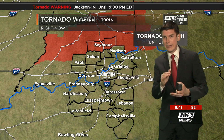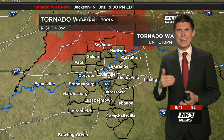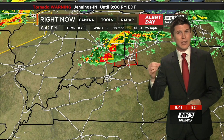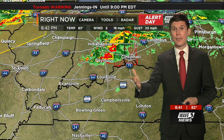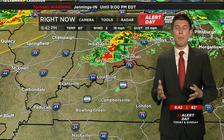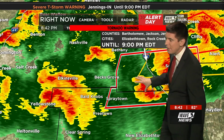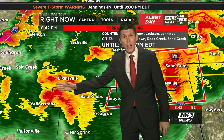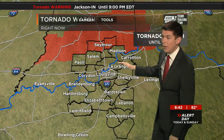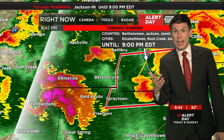A lot of people always ask, hey, is it going to extend down a county or two? That's not the situation we're facing tonight, because this is a decaying, dying situation. This is not a situation that's just starting. What is just starting, though, of course, is the flash flood threat. I know we've said this a lot here over the past hour or so, but it is so important. We could have some flash flooding tonight, especially in those counties that are being afflicted by heavy rain right now. There's more rain off to your west. In fact, I'll go back to that wide view here, across the very northern parts of Jackson and Jennings counties, likely over the next hour or two.